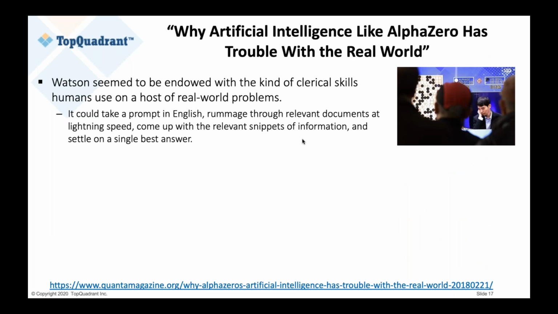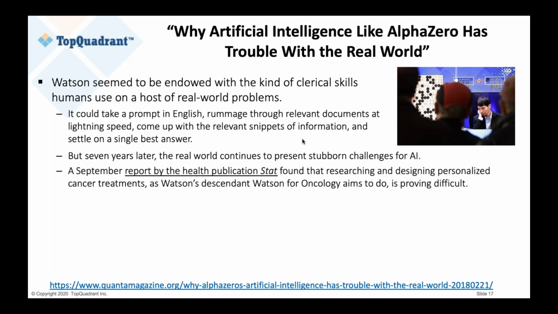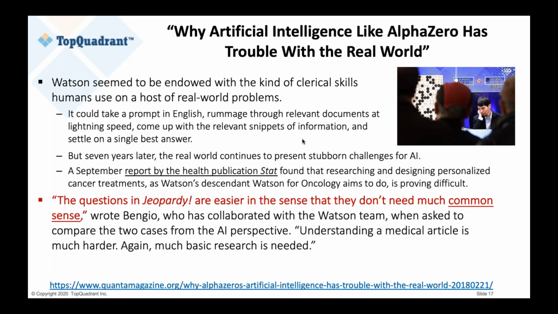Let me explain those limitations a little bit more. You probably all remember the excitement around IBM's Deep Blue and Watson, when a machine was first able to win against Garry Kasparov in chess, then was able to win Go games against the champion, then moved on and was winning in Jeopardy and so on. So lots of excitement, and that led to trying to use this kind of power on other problems beyond games, more real world problems. For example, finding cures for some diseases or possible drug candidates, etc. And there it didn't work as well.